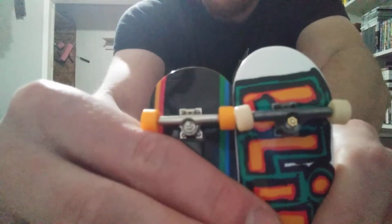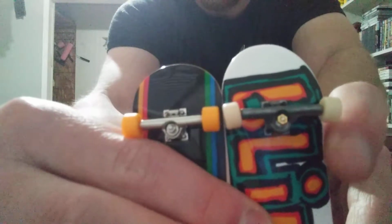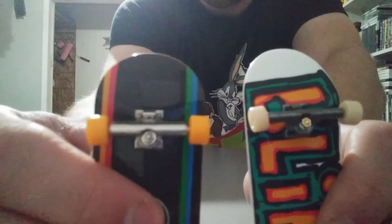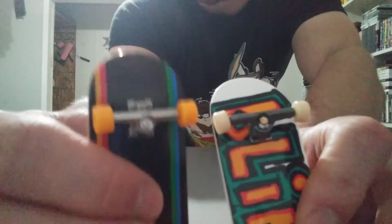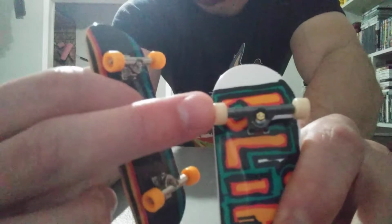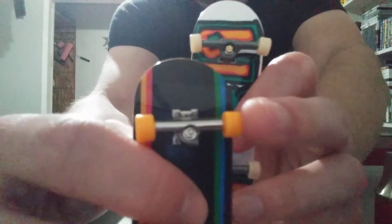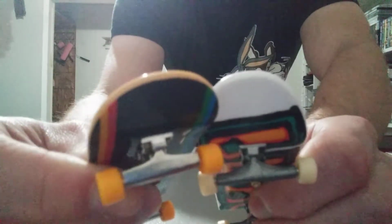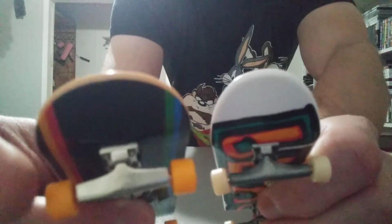As you can tell, the Braille wheels are just slightly wider than the Tech Deck wheels, and they also have different trucks and bushings. The Braille trucks have the typical O-ring bushings, where the Tech Deck trucks have like a little piece of rubber in them. So Braille does have the better bushings. As far as the trucks, you have the nice, sleek, smooth looking trucks versus the box shaped trucks.